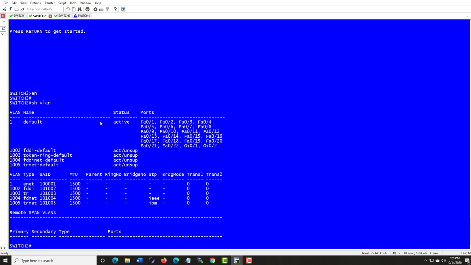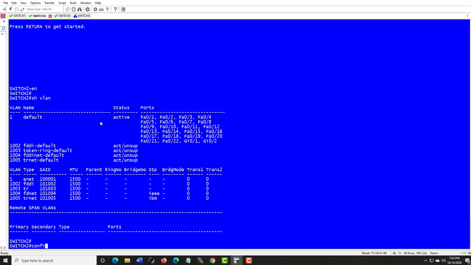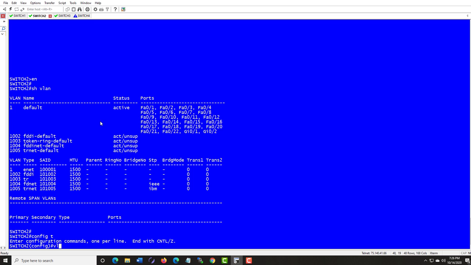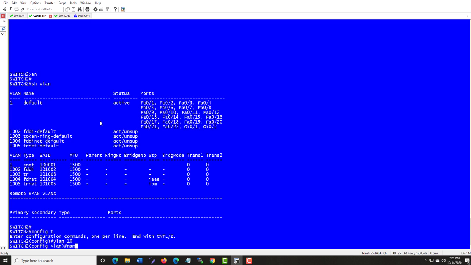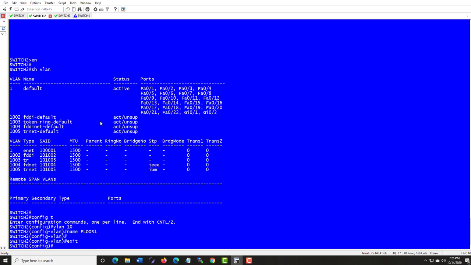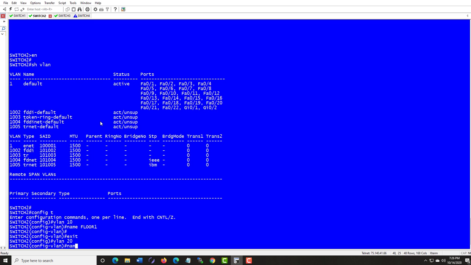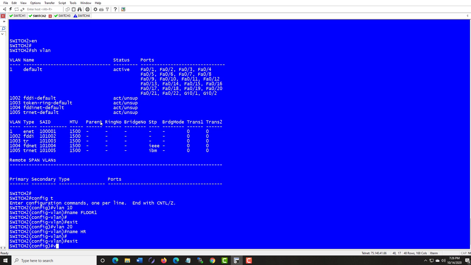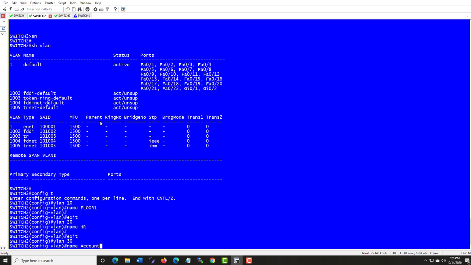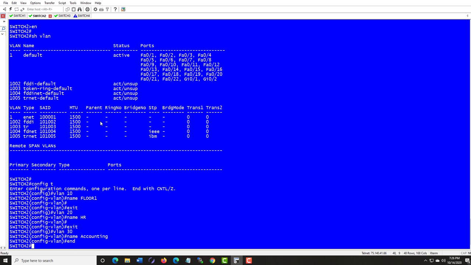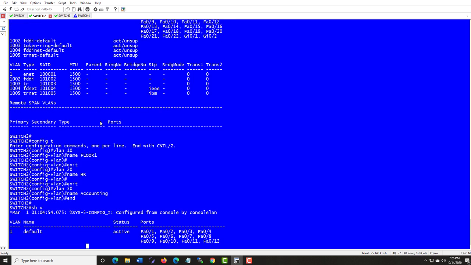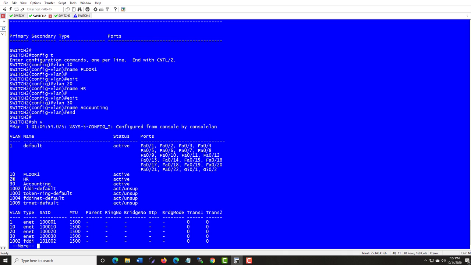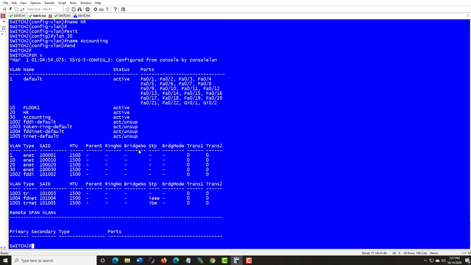So VLAN 1, the default VLAN, is there. I'm going to config. Alright, so we configured the 3 VLANs, and when I show VLAN, we see VLAN 10, 20, and 30, and they have no ports assigned to them.